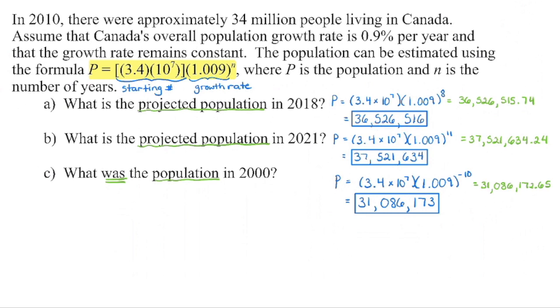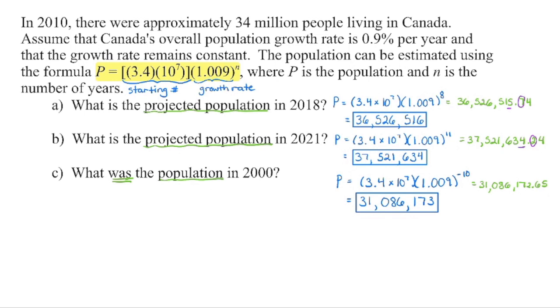B is similar. Now we want to know what is the projected population for 2021. So take our formula. 2021 is 11 years after 2010. So we can put an 11 in for the exponent, enter that into the calculator, and again, because we're looking at the projected population, I followed the rounding rules. This is a 2, so I did not change that 4. I left it as a 4. And then what was the population in 2000? So this is the formula for 2010. 2000 is going to be 10 years before. So we're going to enter a negative 10, which means that we end up with less people than what we started with, which is what we would expect.